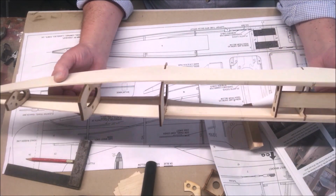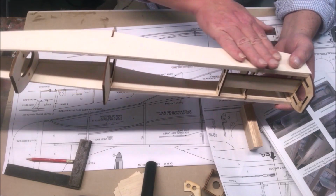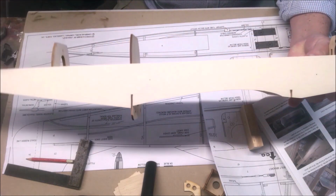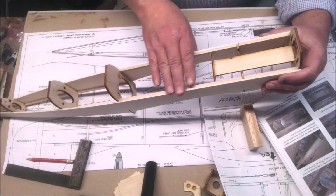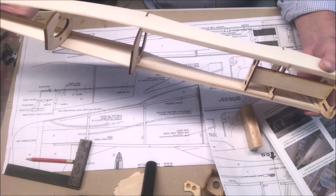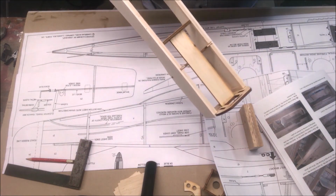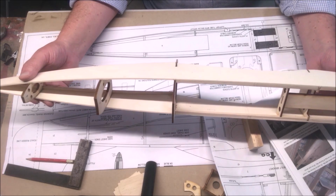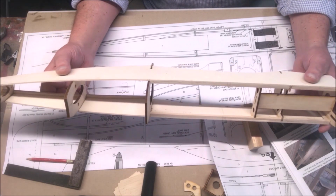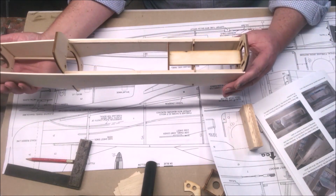Now what I'd like you to do is get some light sanding paper and just sand the whole thing. Do the whole thing, you know, don't rub it hard or anything, just nice and soft. Rub the whole thing over, get it nice and smooth to the touch, and everything will be square on and as it should be. When you come down to sand it again for the final sand, it'll be twice as easy, because when you come to cover it, it'll go on a lot nicer.